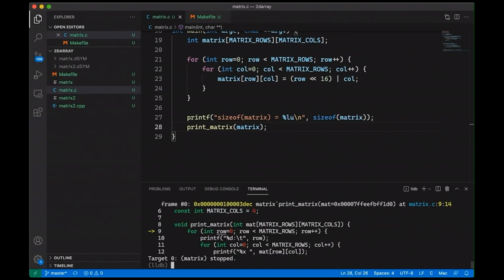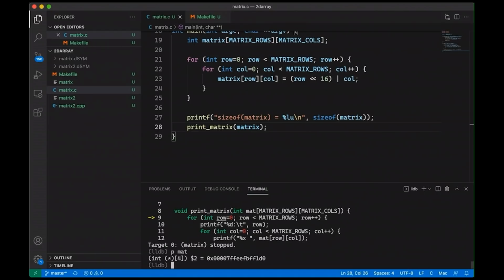And if this were copied, we'd have a different address. But if we print matrix up here, there's a couple things that are interesting. Notice that it didn't try to go through and give me a bunch of elements. It just gave me an address, and you notice that that address is identical to what there was down in main. You notice that the addresses here are the same.